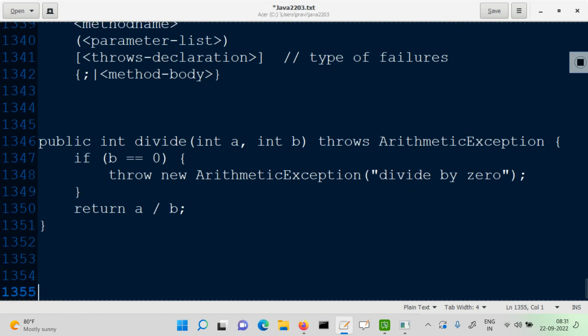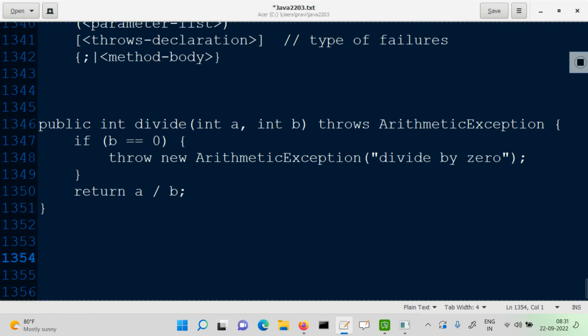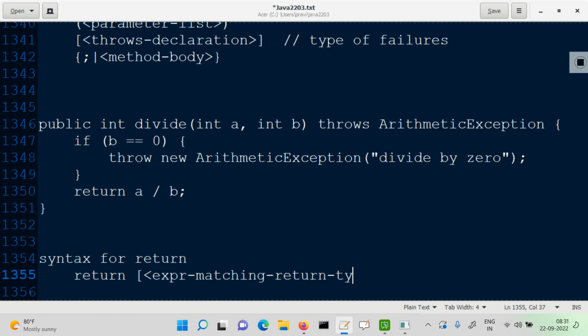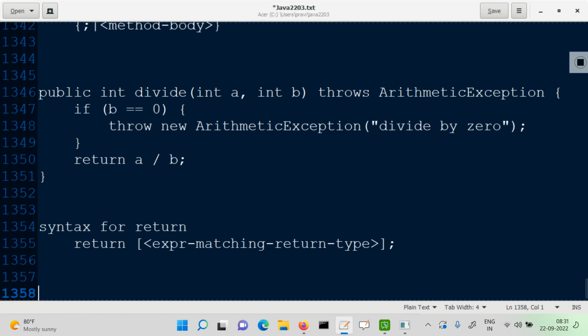What is the syntax for throw? What is the syntax for return? The keyword return followed by, optionally, an expression. And that's the syntax for return. What's the syntax for throw?